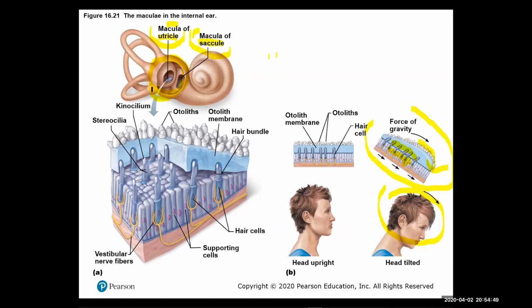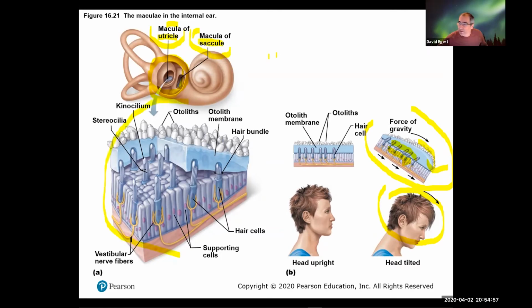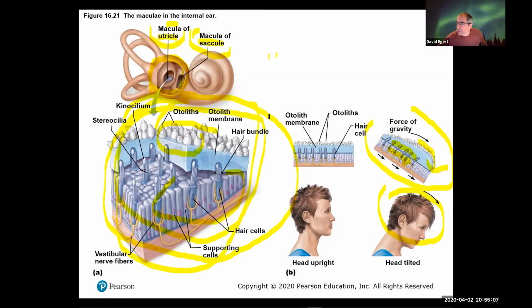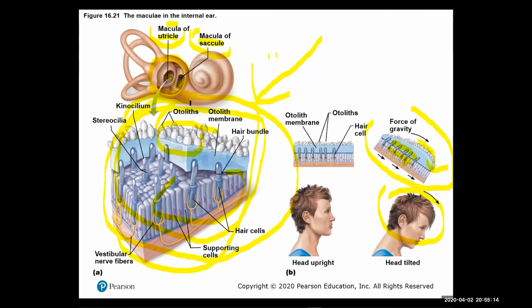So the utricle and the saccule, those make up the rocky sac, is that correct? No, this whole organ is called the saccule or the utricle, including the macula and the otoliths on top. It's either the utricle or the saccule, depending on which one you're looking at. They both have the same basic structure, so they both have the hair cells and the rocks. I wish they didn't call them two different names.